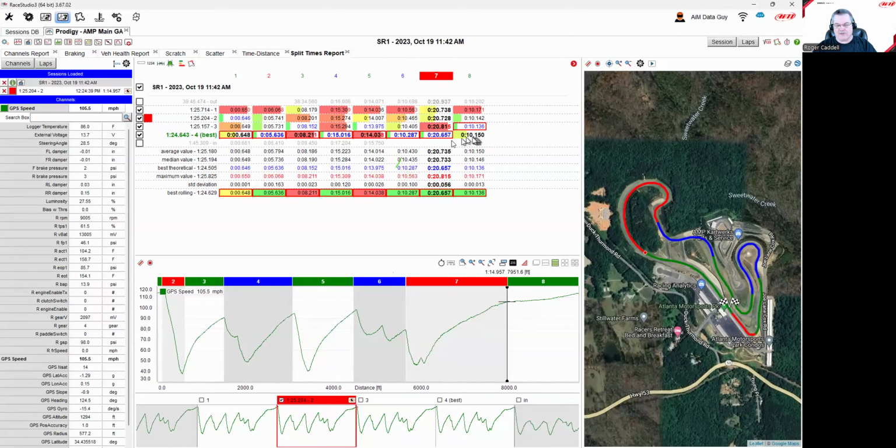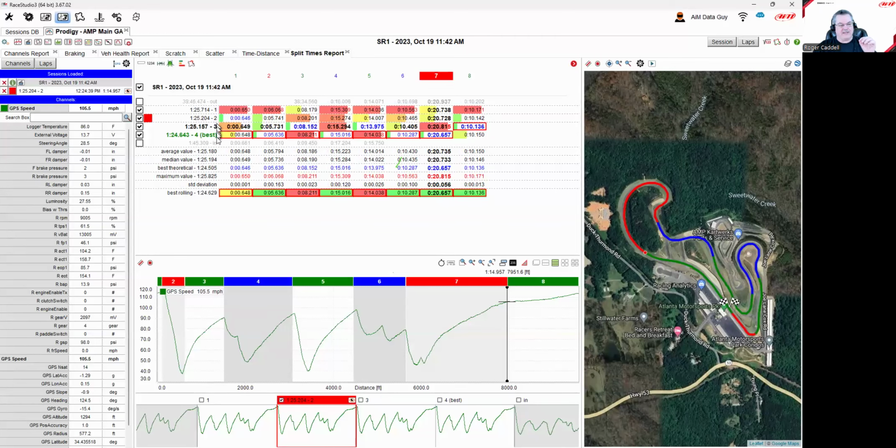It was better than the rest of this lap that was really good. It was a 10.15. This was a 10.13, so it was a couple hundredths faster. We tell you that your best rolling lap was a 1:24.6, where your best actual lap was 1:24.64, and this was a 1:24.62 because of this difference in this one segment. That's number one way that you actually turned that lap. This driver is very good and consistent, so that wasn't a huge change.